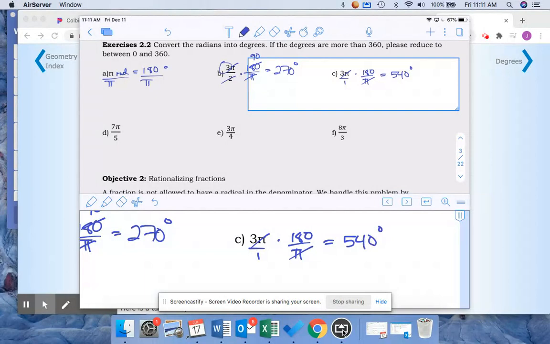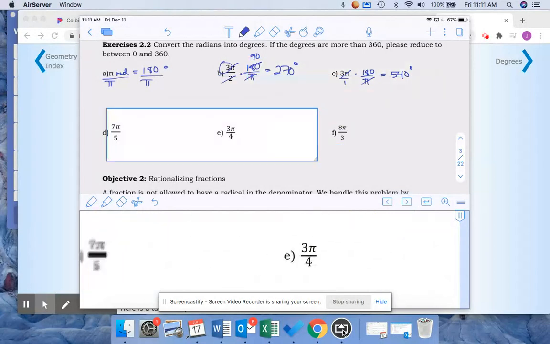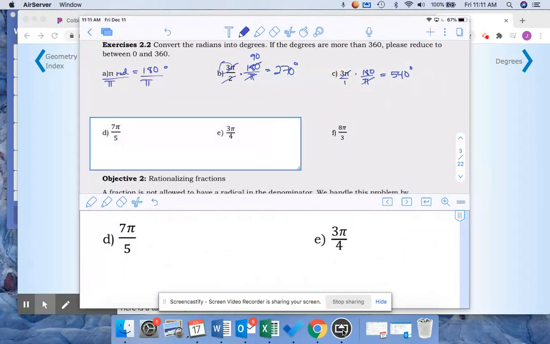I could also kind of logic my way to this one. If 2 pi is a full circle, then 3 pi would be a circle and a half, and that would be 360 and 180 degrees, also 540 degrees. So you could logic your way to that one as well. But the conversion factors you saw, kind of convenient for us. All right, once again, I recommend you try these last 3 on your own, and if you want to do that, go ahead and pause the video now.